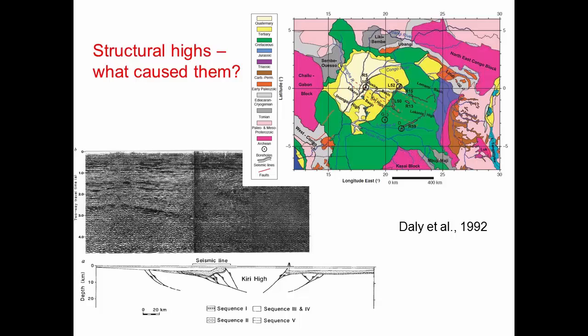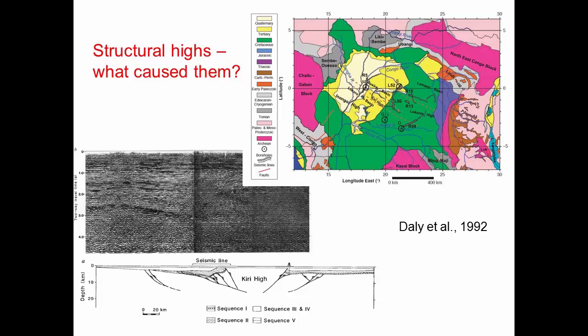So the structural high that runs through the middle of the basin that I just mentioned has been interpreted in 2 ways. The first way comes from papers by Daly, 1992 and 1991. Based on the limited seismic data, for example this line here, which runs right through there, he suggested that there was this large structural high in the middle of the basin called the Kiri High, and that it was bounded by thrust faults on either side. This seismic line is located right there across that part of the high.